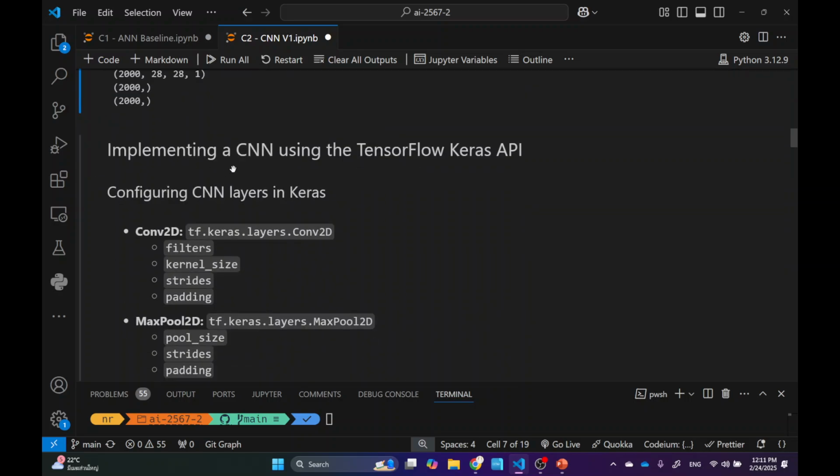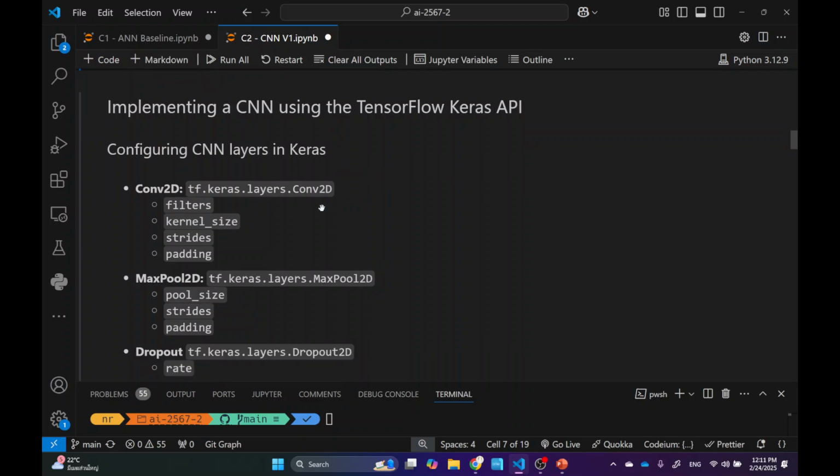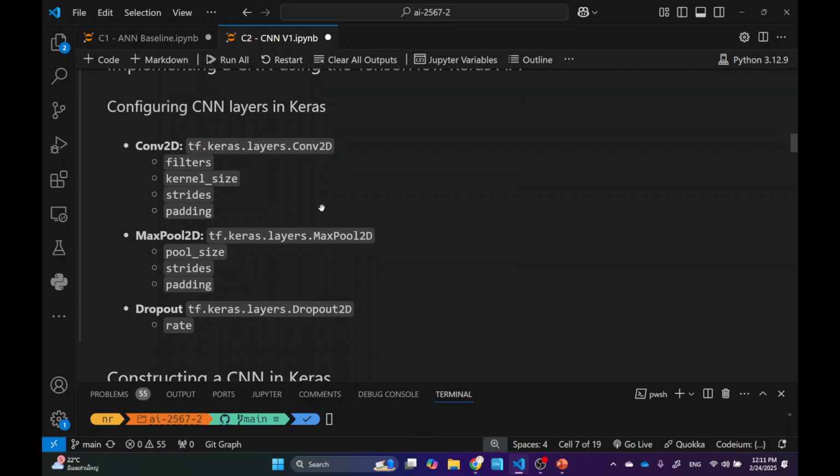And here's the part where we construct the CNN, okay? So that's the difference. First, let's look at the architecture. We're going to start our layer, not the dense layer anymore. We're going to do the convolution layer. So this part, think about a filter that scans through the image, okay? With different sizes, you can specify how big the scanning matrix is, right? And then the stride is whether you skip any blocks in certain directions, and what is the padding of your input, okay?